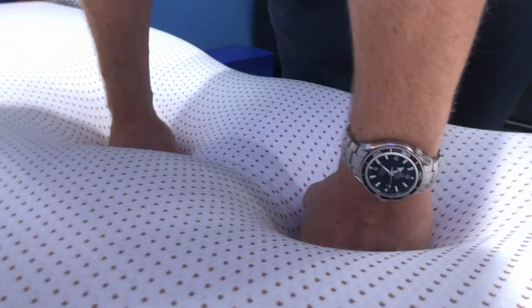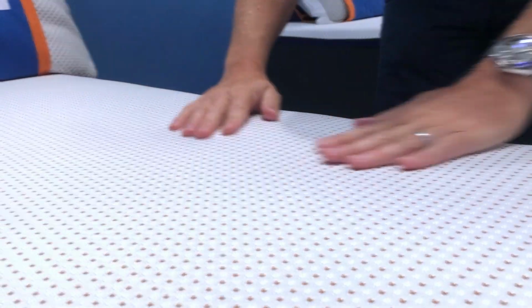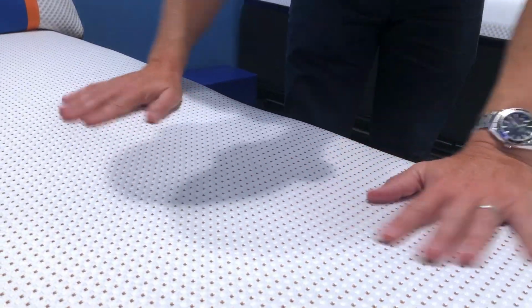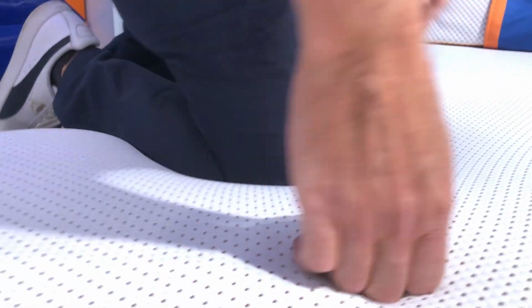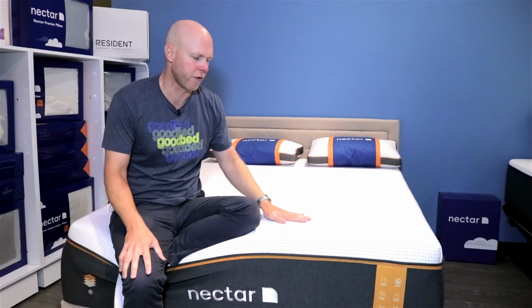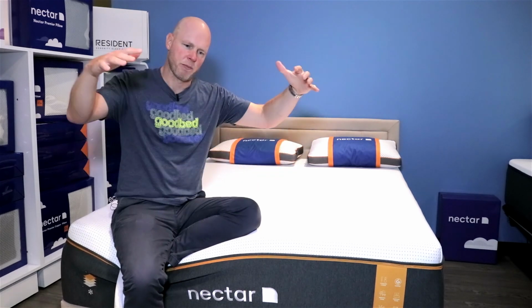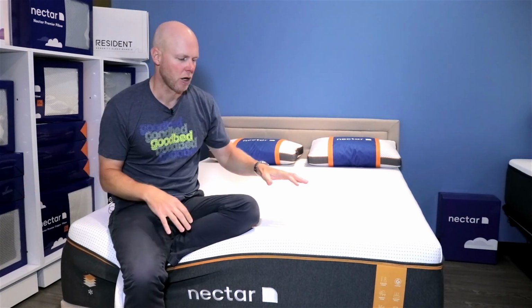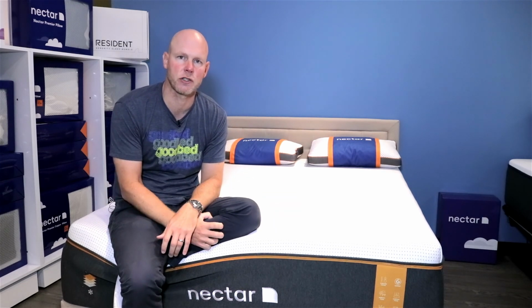So this has the slowest responsiveness, the slowest recovery of the 3, and probably the deepest sinkage, because you have a 4-inch layer of memory foam, so you probably get more of that cradled sensation on this mattress because of that additional memory foam. So it's going to be more of that initial firmness, but then sink in, a slower memory melt type of sensation. And if you like that, then this is going to be the best option for you in this collection.